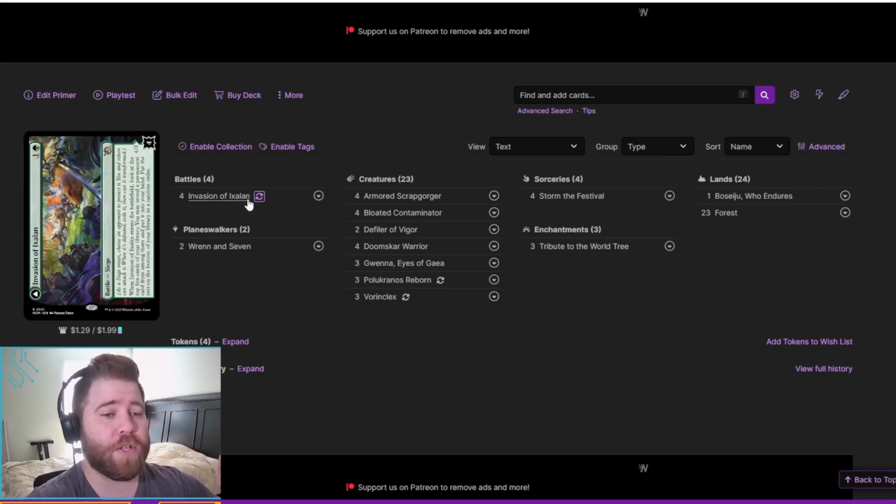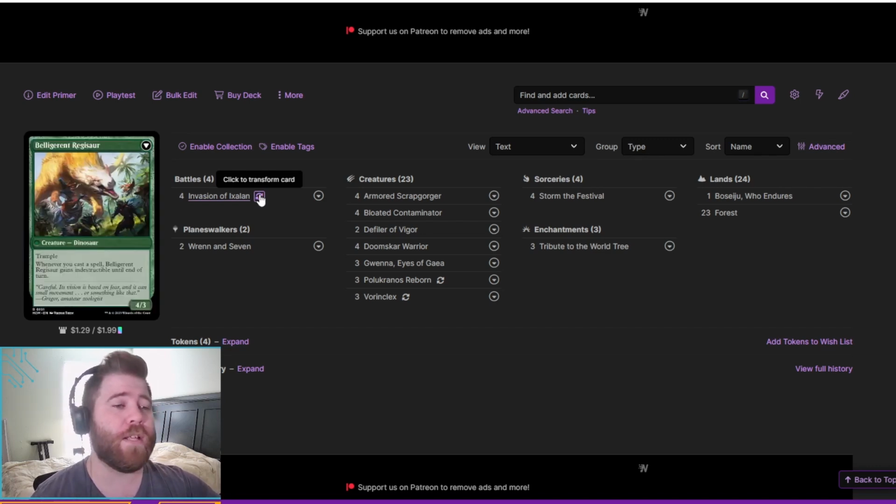We have Invasion of Ixalan, which is a new card. It looks at the top 5 cards of your deck, and you get a permanent card, so creature, land, planeswalker, whatever, to put into your hand and put the rest on the bottom. And then when you kill it, it turns into Belligerent Regisaur, which is a 4/3 trample. Whenever you cast a spell, it gets indestructible until end of turn.